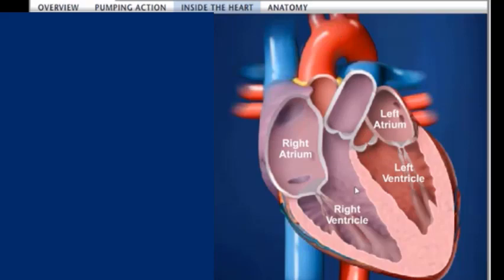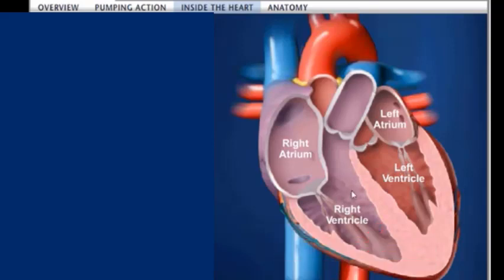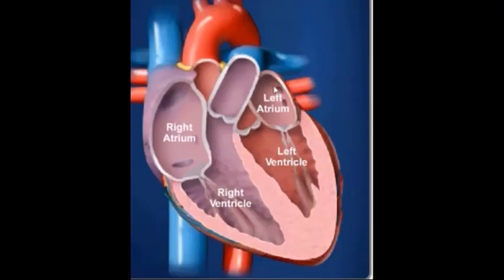Pay attention that these 2 sides are separated by this structure which is called the septum, which is important to avoid any mixing between the 2 different types of blood. Now I want you to make an examination for the wall of the auricles and the wall of the ventricles and make a comparison between them. And try to think about the reason behind this difference. You can pause the video, think about it, and write down your answer.